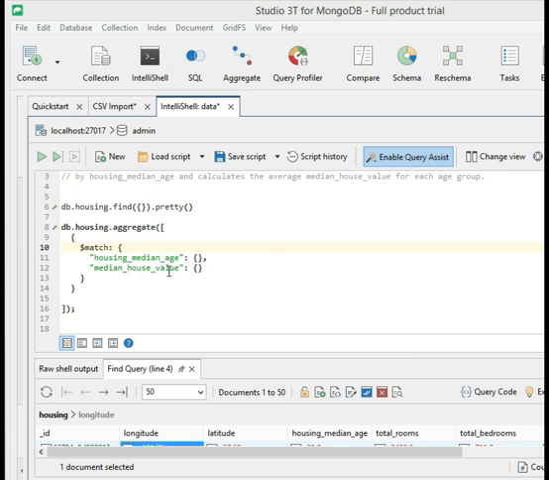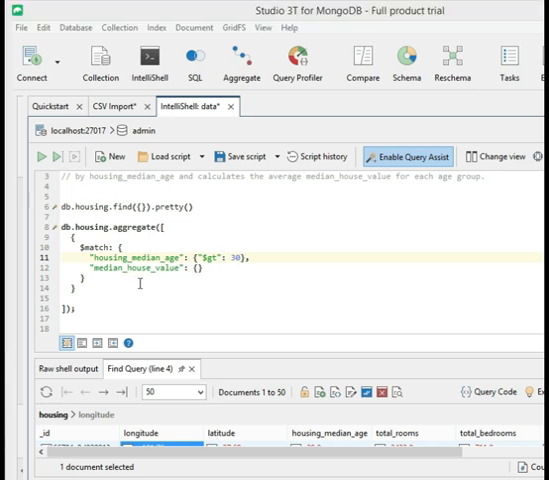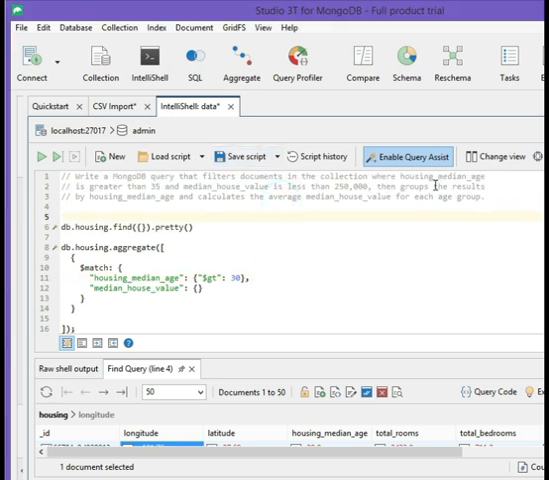Similarly with this field, and in this condition we have to filter documents where housing median age is greater than 30. And median house value, no, not 30, 35. Yes.